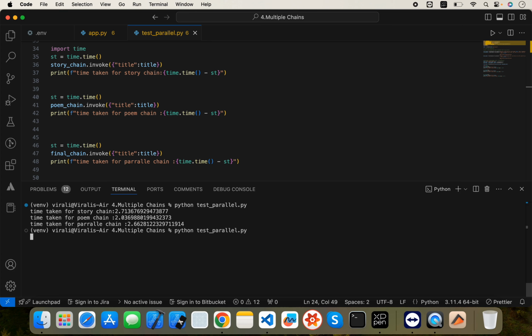So let's run it again and see. The output time is consistent, right? Because we need to generate the same tokens. Yeah, so if you see here, it takes only 1.84 seconds. So it will always be faster than running sequentially, right? But make sure those two chains are independent of each other. They should not depend on each other, otherwise you cannot run them in parallel. Yep, so this is all about how to work with multiple chains sequentially and in parallel.